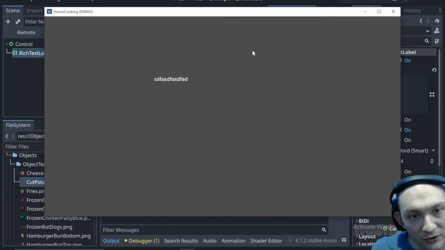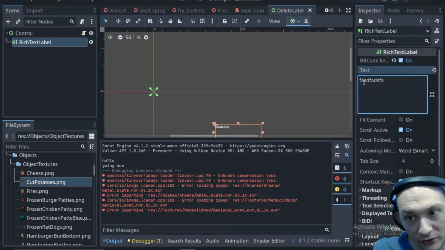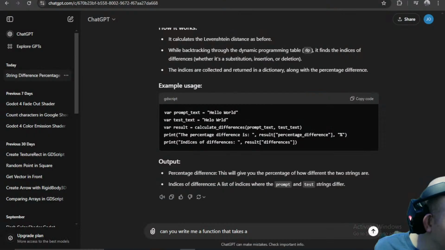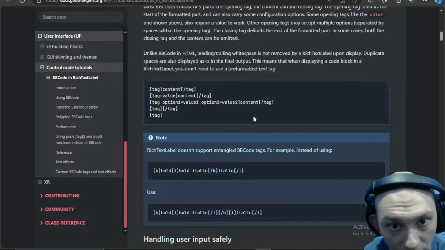Cool, SDFS, alright, nice. So if I start adding like BB code in here, let me pull it up on the other screen. Is that going to affect it? Where is, oh, it's in Microsoft Edge, awesome. So let's see what we can look at here.